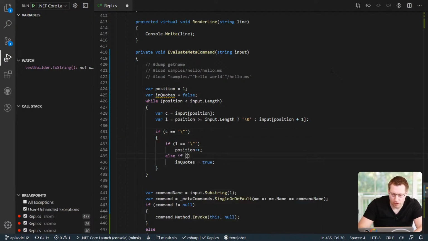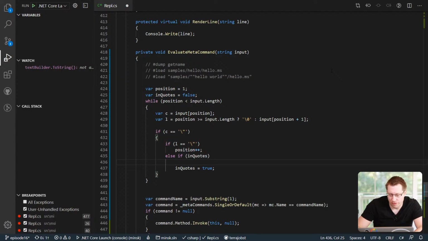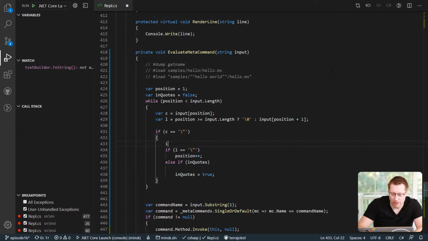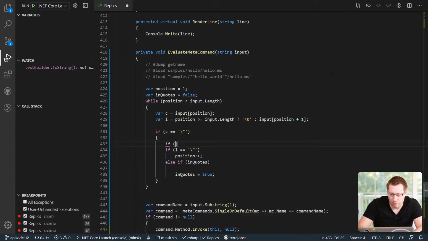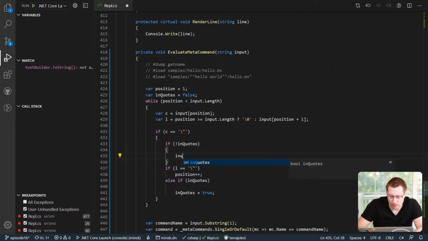So if we are in quotes, then basically we say if we are not in quotes, then we say in quotes equals true.